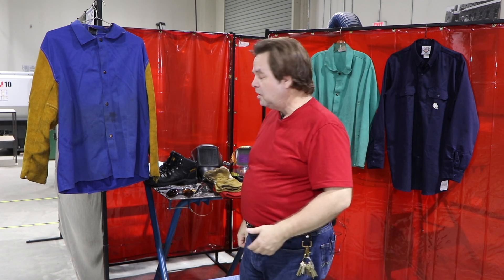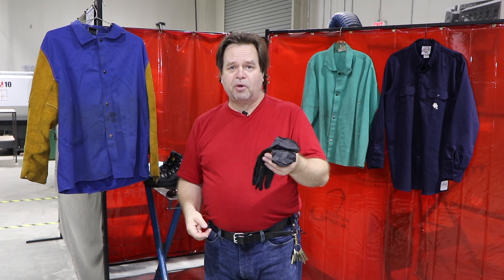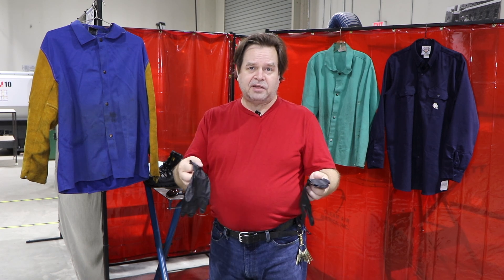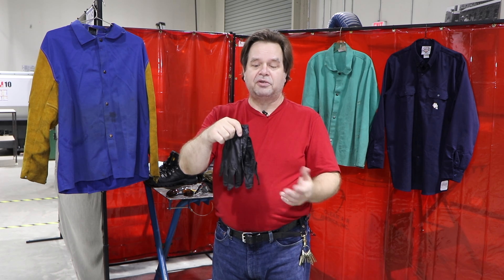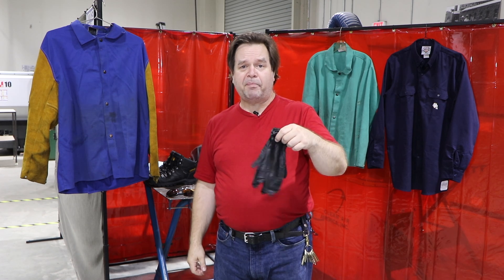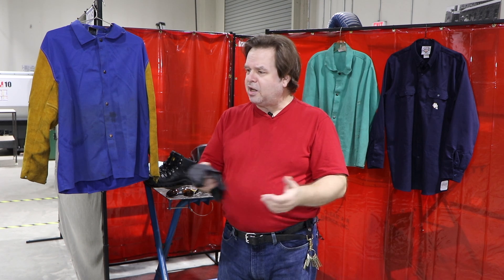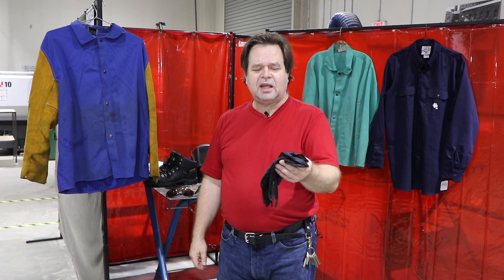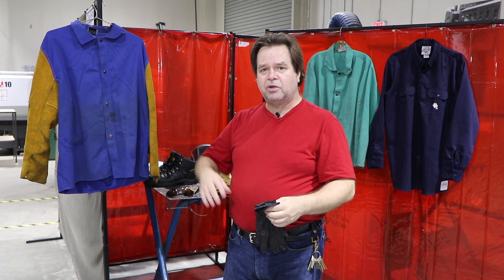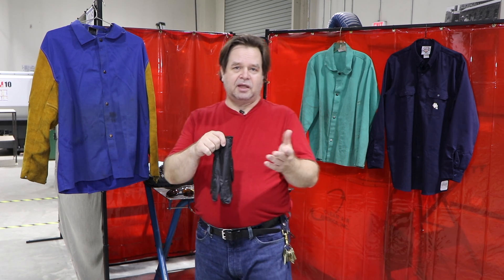With the pandemic situation we have right now, you need to have some disposable nitrile or latex gloves to wear. I have these in black — they come in a few different colors, it doesn't matter which color as long as you have them. If you don't already have a box of these, I suggest you go out and buy one. When you're using shared equipment, we want to provide adequate protection for everyone against the virus.